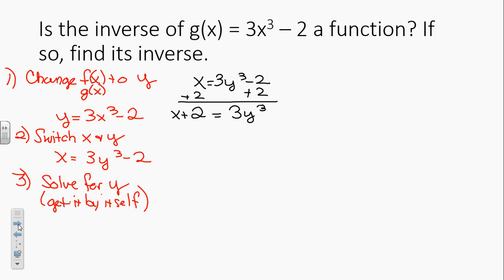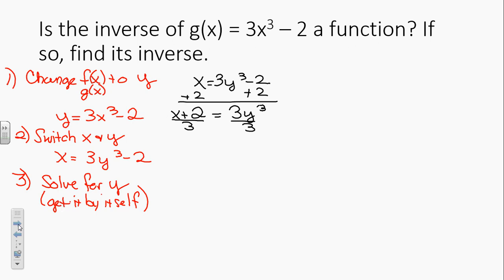What's the next thing I have to do to get the y all by itself? I want a cube root, right? But do we need to divide by 3 first? Does that make sense to everybody? We might want to get the 3 away rather than try to cube root it with the y. So we're going to divide it by 3. That means divide the whole left side by 3. Okay? And you can split it out. You can call it x over 3 plus 2/3. That would be okay. You can leave it as a whole fraction. That's okay too. It'll probably be all under the radical.